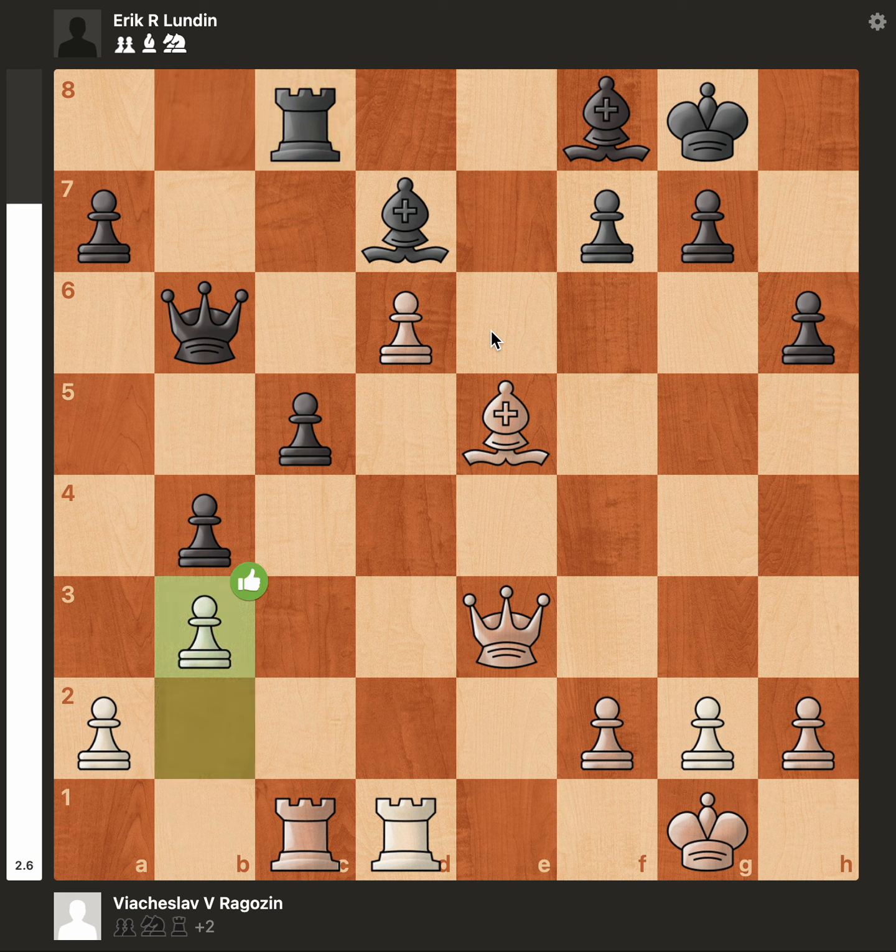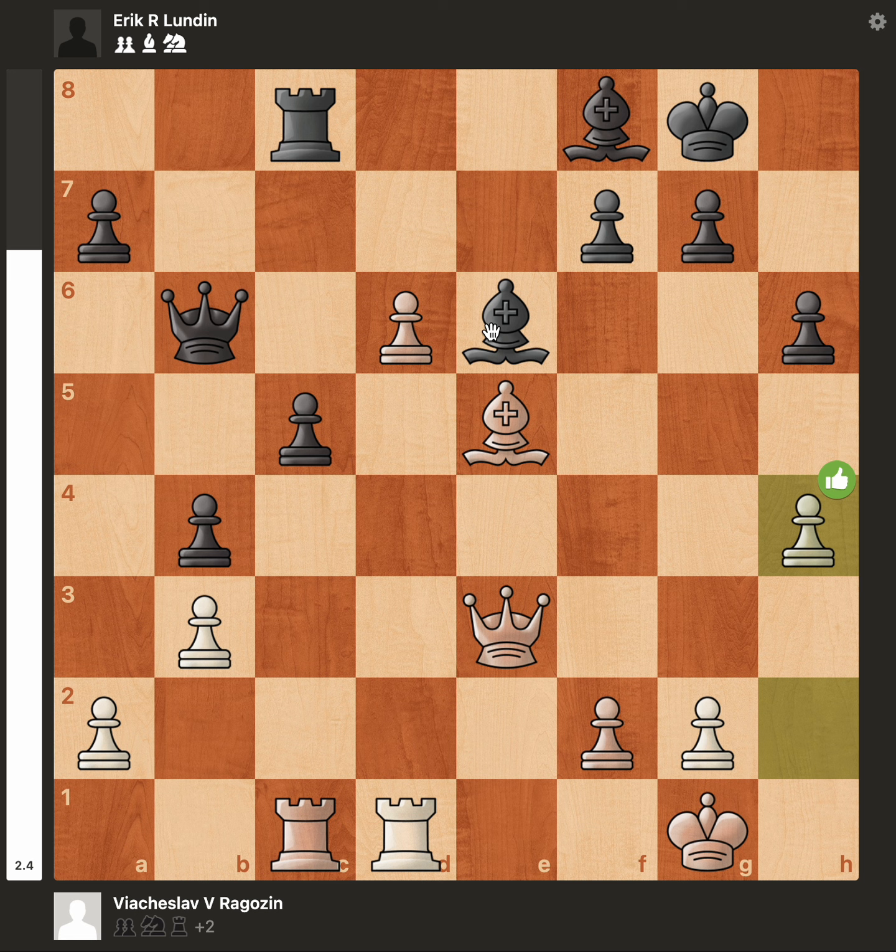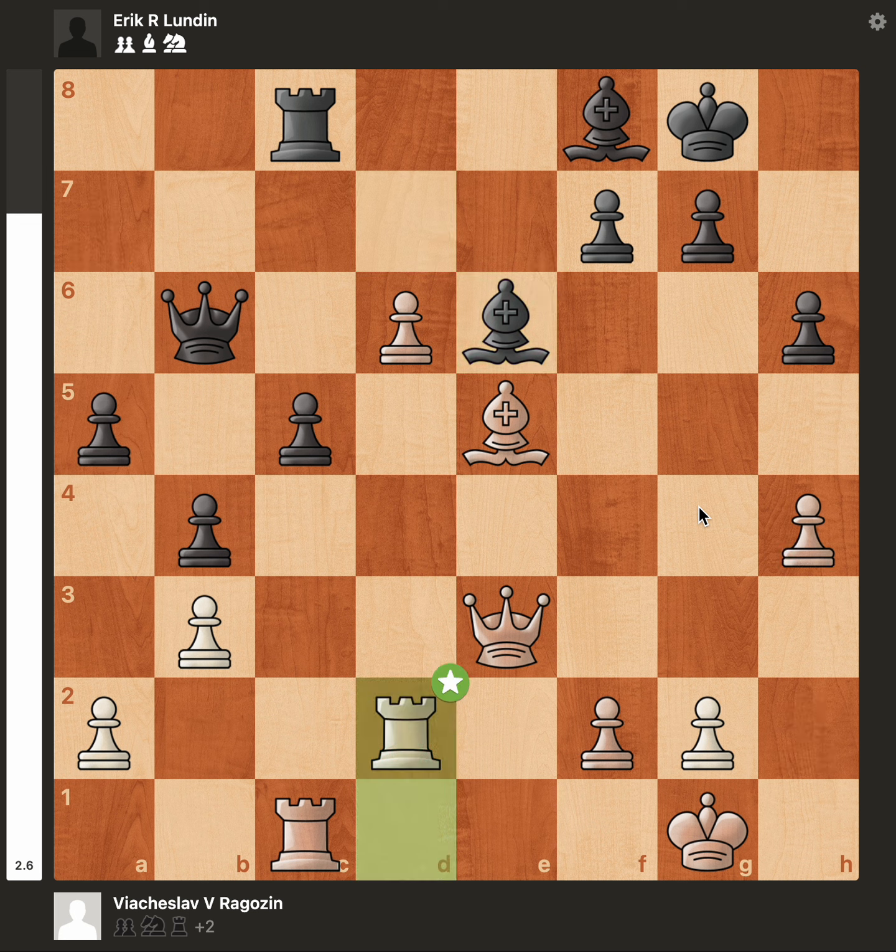Here everything's passive for black. h4. Could have gone h3, more passive, creating a vent for your king, but yeah, h4.